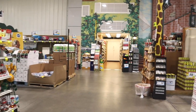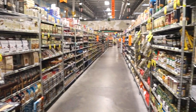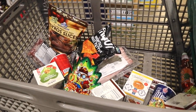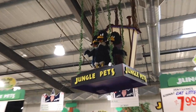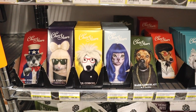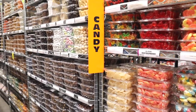By the time you reach this end of the store, you probably think you are close to being done. And you'd be wrong again, because there's still a ton to go. Our cart was beginning to fill up and our feet were beginning to tire, but we powered on to the next department — the pet food. Just kidding. While we did get some biscuits for our dogs, we decided to skip the pet section and head into the second candy section of the store, where the more modern and custom candies can be found.